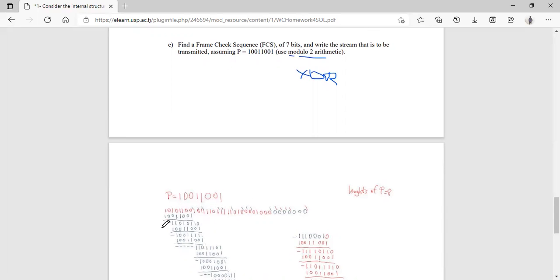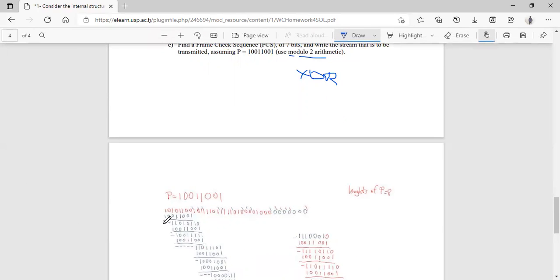These two bits are alike, so 0, and we ignore that bit. Again 0, so we ignore it. If we have any zeros in front, we ignore those. We always start writing the polynomial from the first one that needs to be transmitted, or the first one after the operation. In this case the first one was over here, so we started writing our polynomial just under that. This is number one, and straight after that these are alike, so dash, and these are alike, again dash.